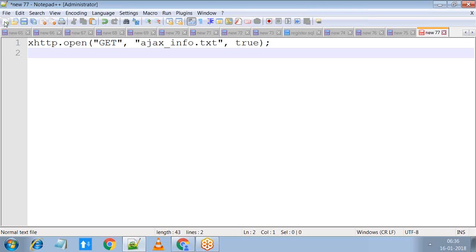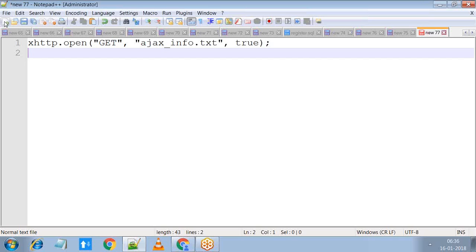HTTP method is actually used to specify, the client uses the HTTP method to specify what type of request the client is placing. As I told you people, a client can place a request to fetch a resource from the server or to add a resource to the server.